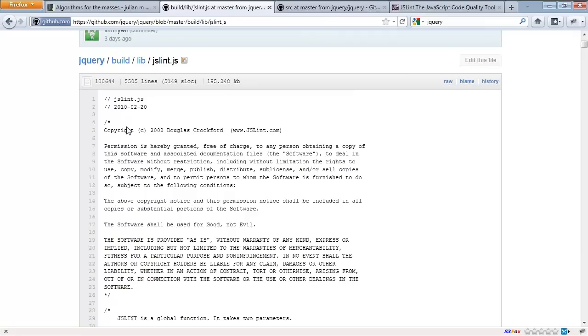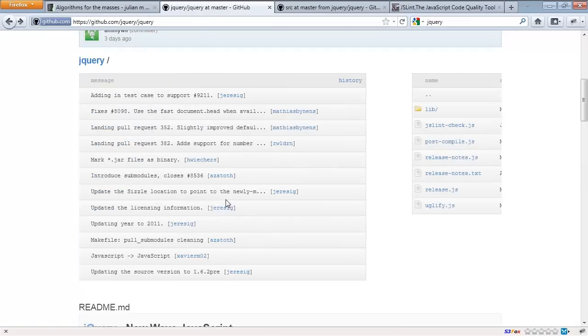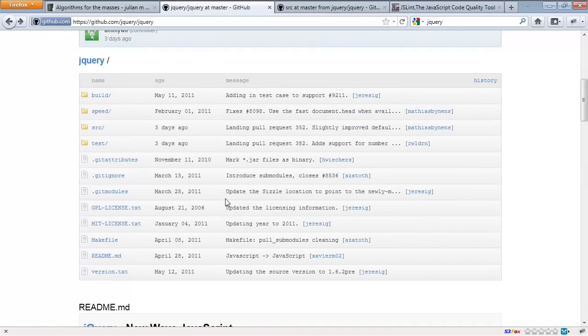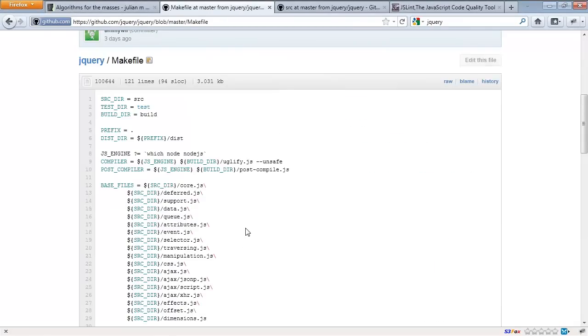So that's a kind of cool thing that I didn't actually realize was available, and I'll certainly be playing around with it myself just to see how easy it is to use in my own coding, and you should certainly look at that. So that's essentially all I really want to say about writing a large JavaScript library with a team as regards jQuery. The build or the make file itself, as I said, just requires something like make or ant.